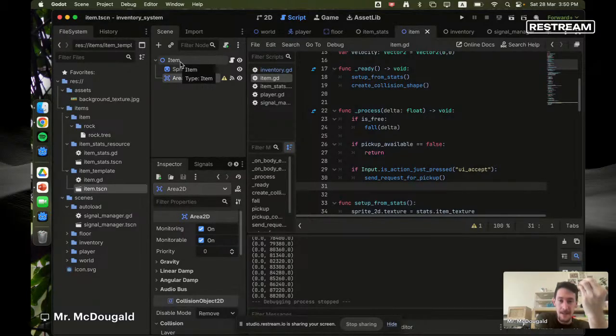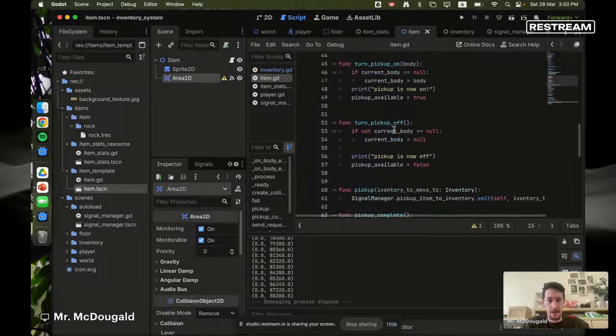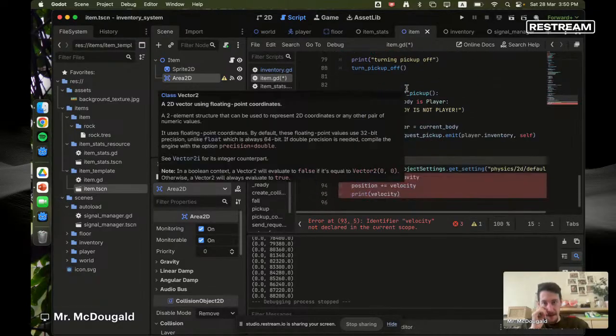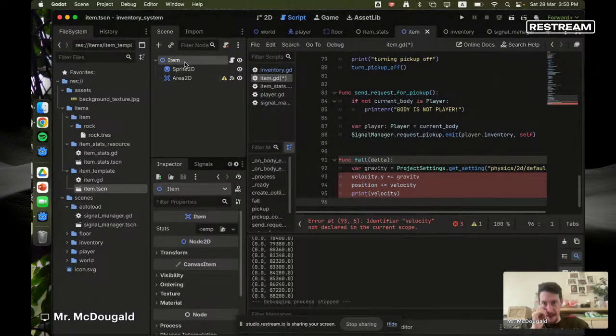So I want it to be just an object that exists, but what I currently want it to do is to fall. And because it needs to fall, it needs to be a physics object. So I shouldn't be inventing velocities. This is obviously bad. The best thing to do then is probably to make this a character.